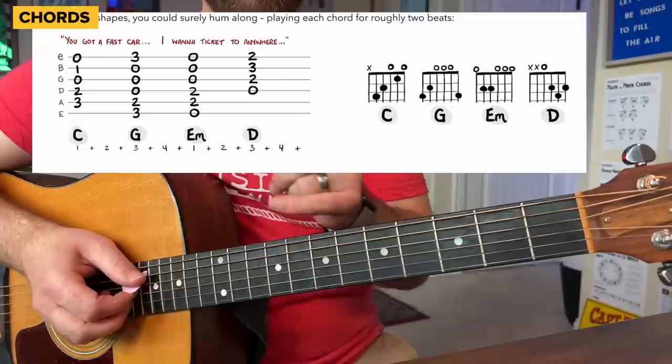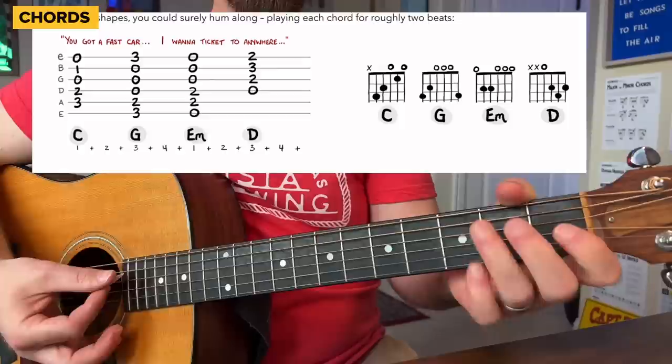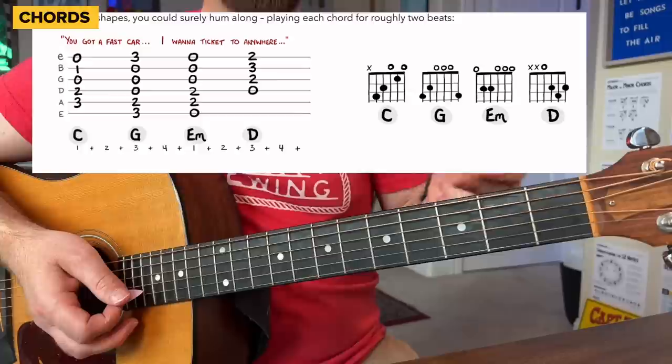Now, that's not exactly how Tracy Chapman does it. I'll get to that later. But again, the simplest way to do it is one and two and three and four and one and two and three and four. And right, this is a great way to get started with things. And I recommend just being able to go through these chords in this order and repeat them, stay in the groove, and you can sort of get into the song in that way, right?